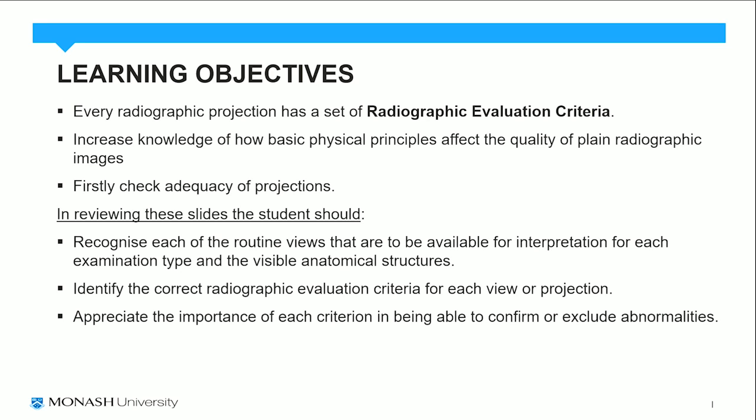When you review the rest of the slides, you should be able to recognize the routine views for specific body areas, and also be able to identify the anatomical structures. Following that, you should correctly identify the criteria for each of those views or projections, and appreciate the importance of each of the criteria in being able to confirm or exclude abnormalities.